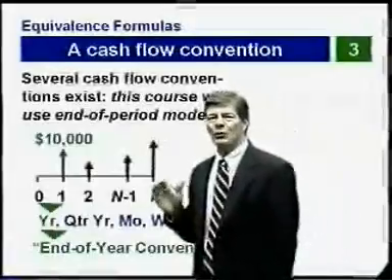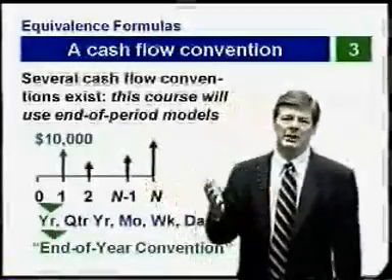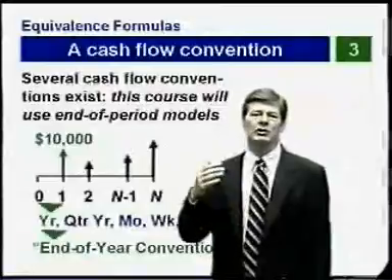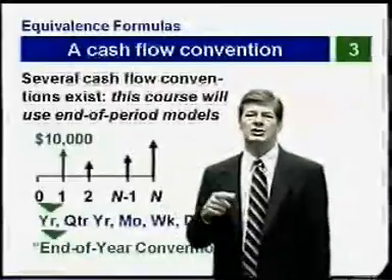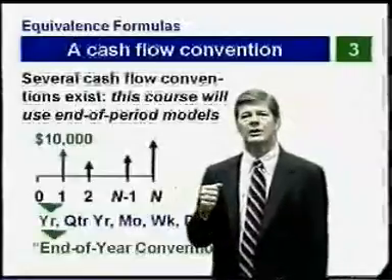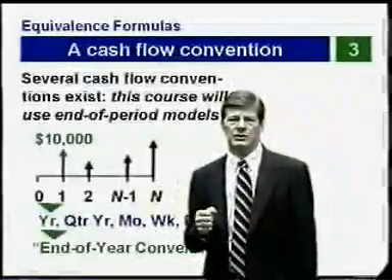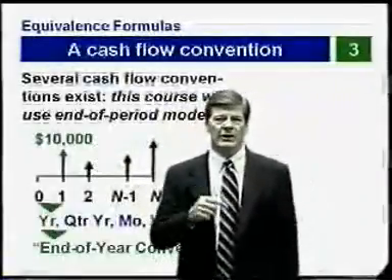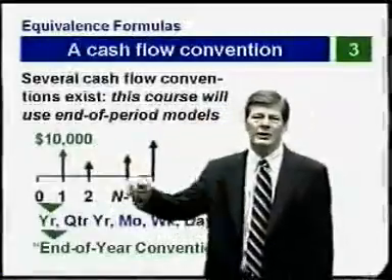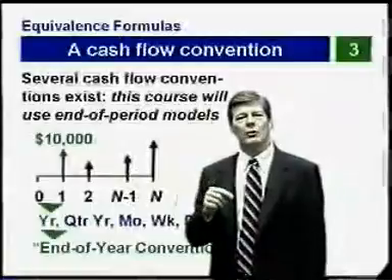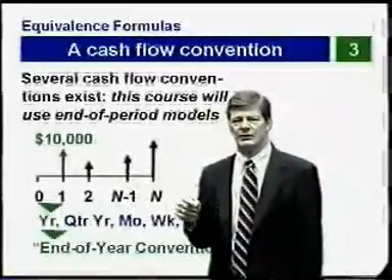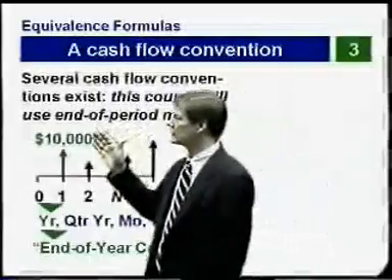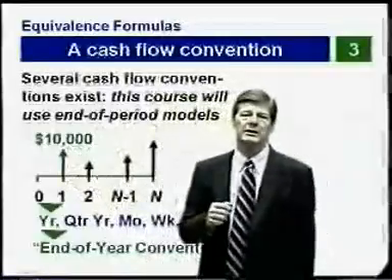Most practical problems, that's not the case. More often than not, when we're forecasting, say, the revenue that we might receive on the sale of a new product, what we may forecast is that it's our expectation that during the course of the next year, each and every day we'll be selling this product. And it is our expectation that by the end of the first year, in total, we will have received net revenue of $10,000. Now, that revenue has been coming in day by day, each day, for 365 days a year. Our ability to forecast that level of detail, though, may be very, very difficult. And so what we do is an approximation. We just assume and treat the $10,000 occurring as a discrete amount at the end of the first year.